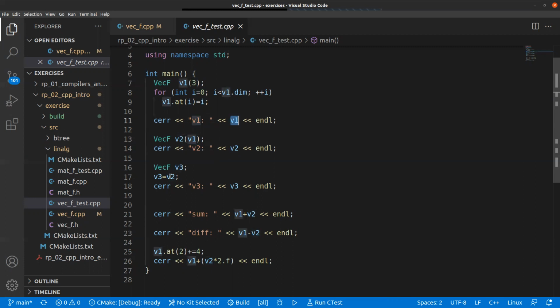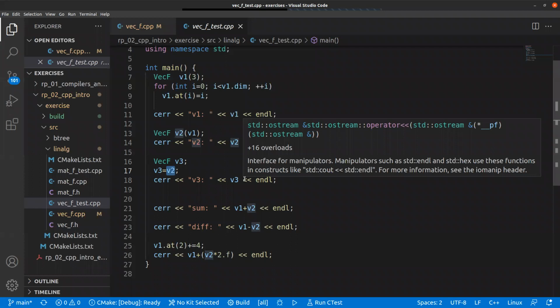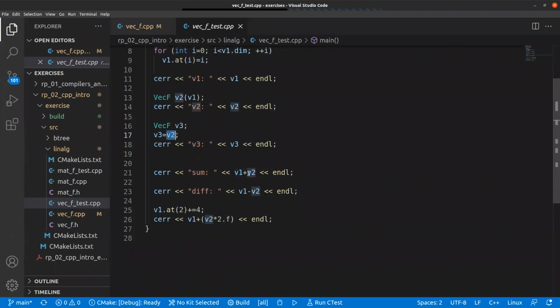Then back 3, another way of copying. Back 3 should be the same as back 2 and back 1, okay? This is not direct initialization like this one, but operator equals should do the same. Then sum, back 1 plus back 2, should be equal to 2 times back 1, and we have to be able to see this in sum. And then diff, which is what you have implemented right now, and you should see that back 1 minus back 2 gives the same result, which is 0, I guess.